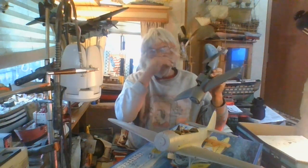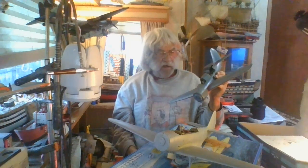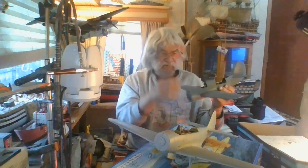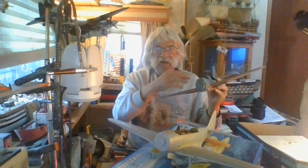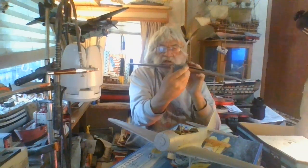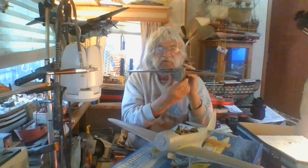Now, when I cleaned this fuselage, I made a live action video of this. When I was joining the fuselage together, I had no problem with it. But you just clean the interior parts of the framework and the formers inside the fuselage. And the most important is that spar. They had one guy on there, he had the spar turned upside down, so the top of the wing, how it goes up like this. Imagine this is the top of the wing. You can't fight it because that spar right there is the heart of the attaching of the wings. Without that, you're lost.